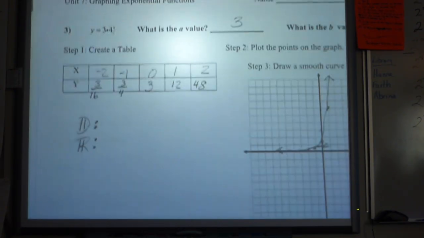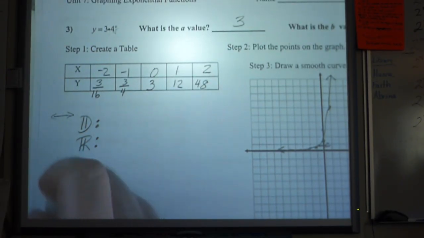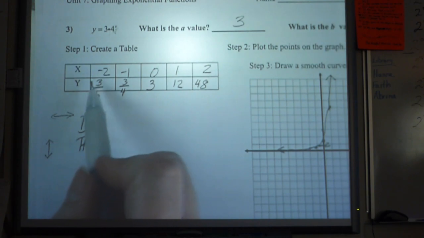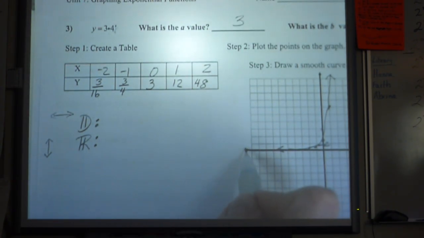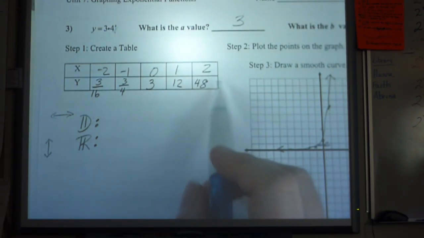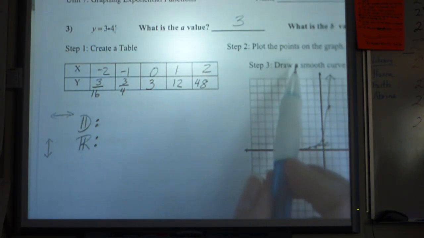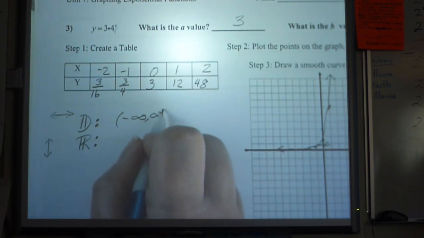And then let's talk about the domain and range. Remember, domain is the set of all of the inputs, okay? The x values. The range is the set of all of the outputs, the y values. Will my domain go to -infinity? Yes, it can. Okay, it can just keep going left. It'll get closer and closer to 0, but never actually touch it or equal it. And then what about positive values? Will my x values go to positive infinity? Yes. So my domain is -infinity to positive infinity.